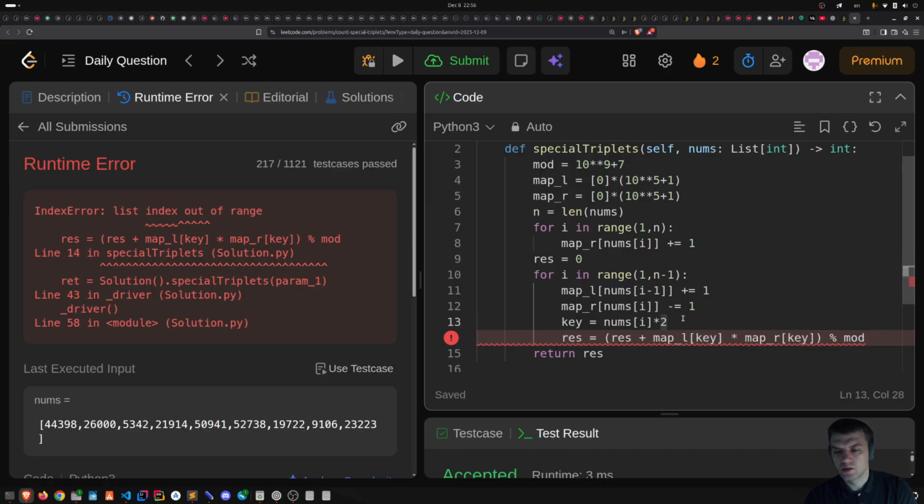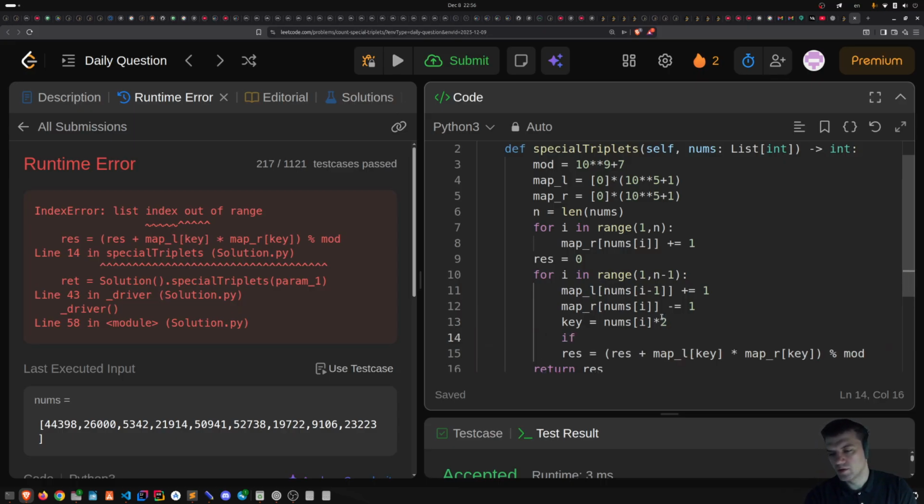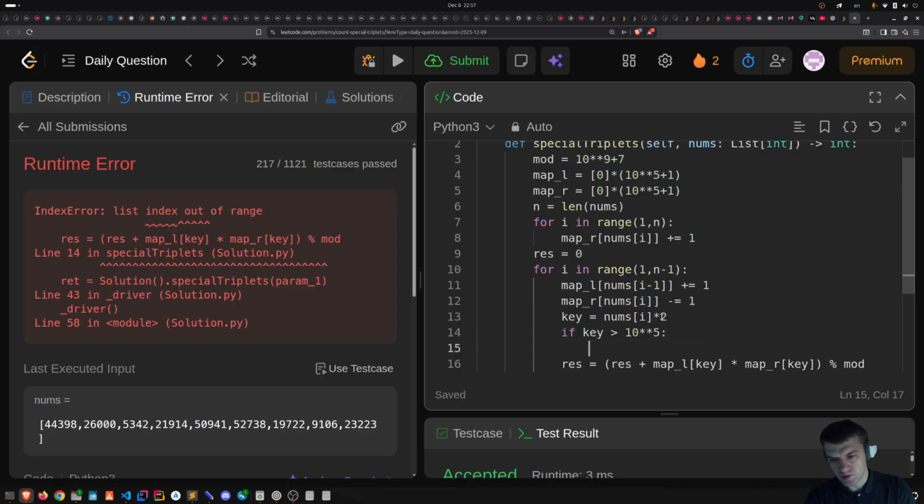Oh, okay. If the key multiplied by k is greater than 10 to the power of 5 plus 1, or like 10 to the power of 5, then just continue.